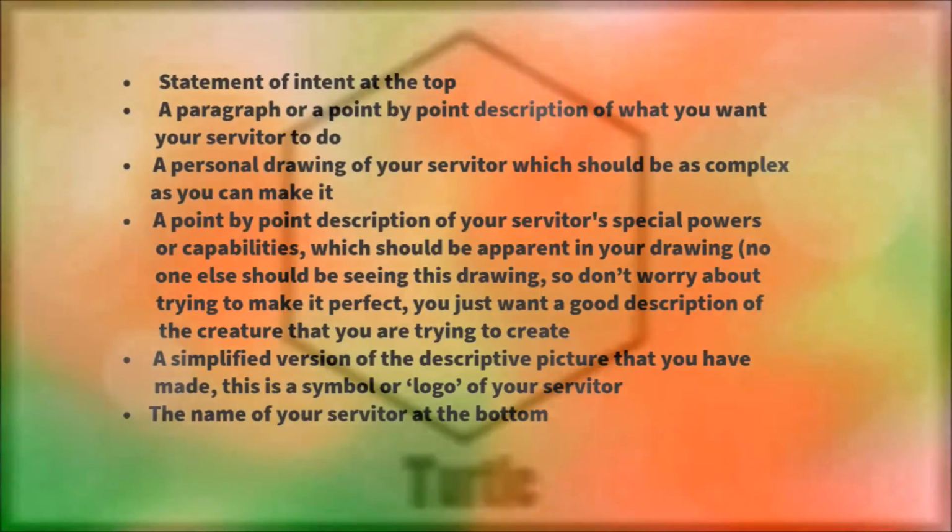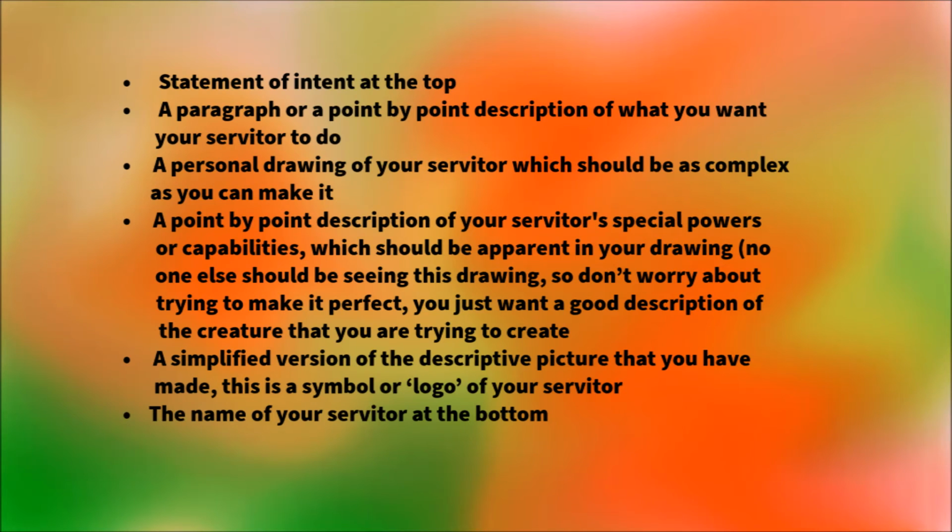So, on this piece of paper you should have a statement of intent at the top, a paragraph or a point-by-point description of what you want your servitor to do, a personal drawing of your servitor which should be as complex as you can make it, and a point-by-point description of your servitor's special powers or capabilities, which should be apparent in your drawing. No one else should be seeing this drawing, so don't worry about trying to make it perfect. You just want a good description of the creature that you are trying to create.